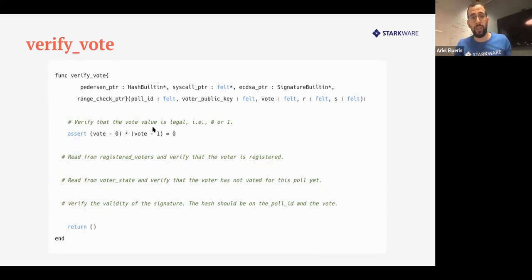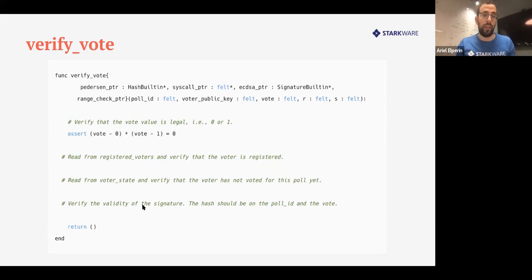Once we verified that the vote itself is legitimate, we have to, first of all, verify that this voter is allowed in the poll. Second, that he hasn't voted yet. We had a storage variable for that. And finally, we need to verify his signature.